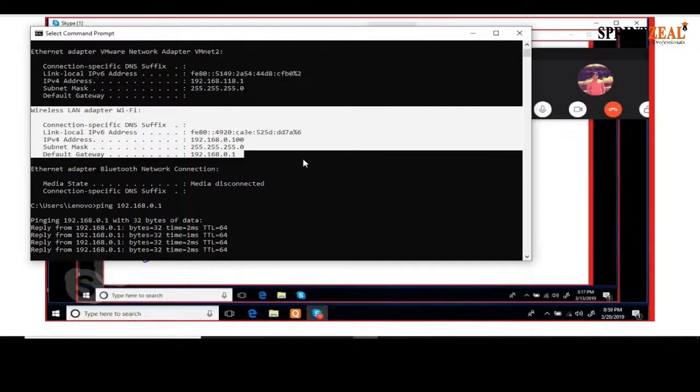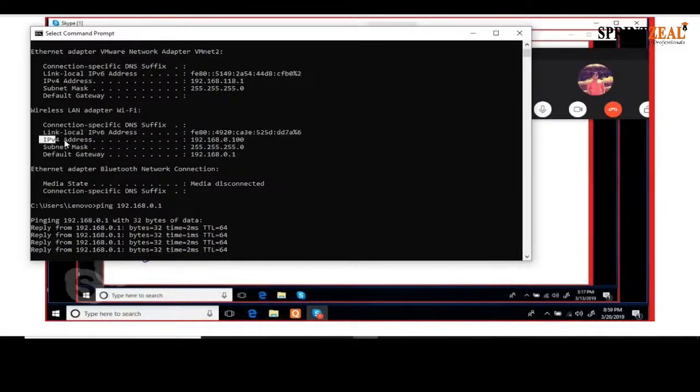For example, I have a Wi-Fi router at my home. My Wi-Fi router is also acting as a DHCP server. Whenever my laptop connects with the Wi-Fi, it gives me an IP address like this.